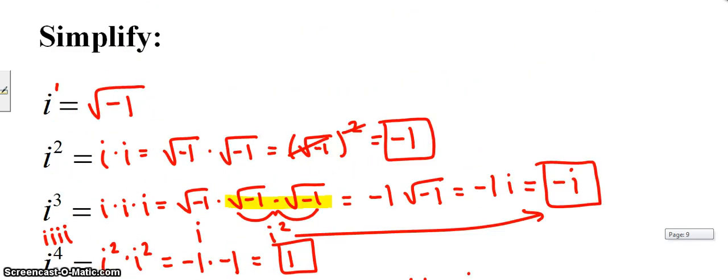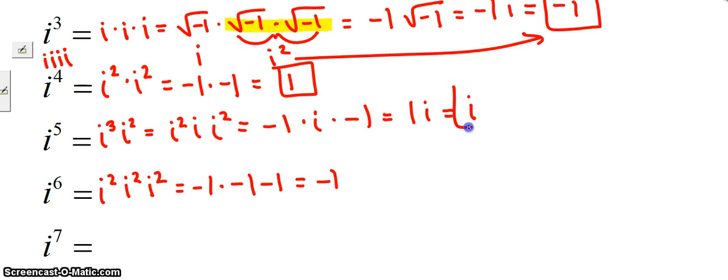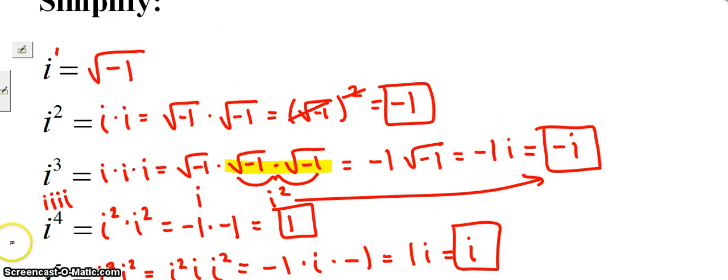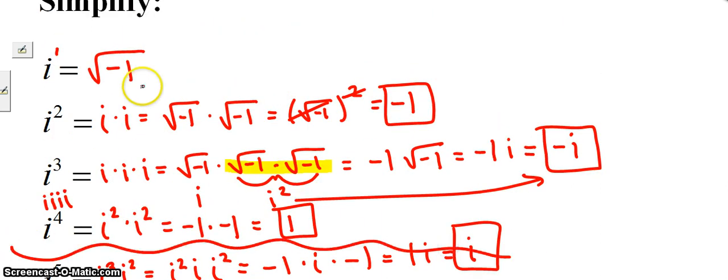Okay, so I started at i, went to -1, and I'm repeating that process here. I started at i and going to -1. That's because i can actually be solved in groups of 4. So up to i to the fourth, we go square root of negative 1, i, 1. And this process is going to repeat.